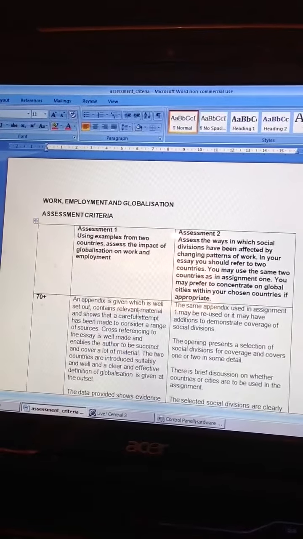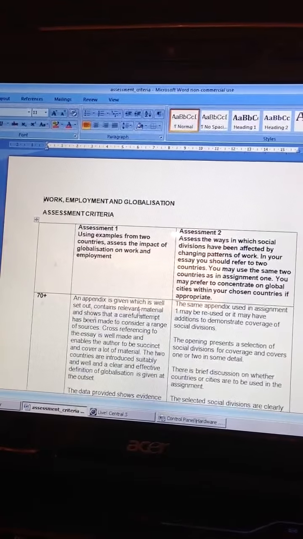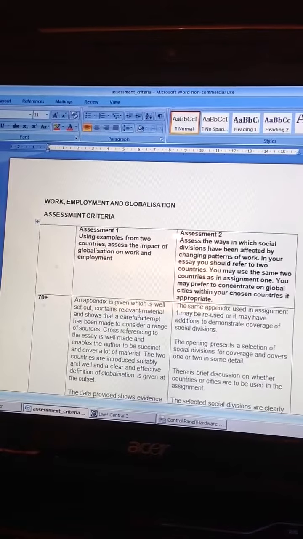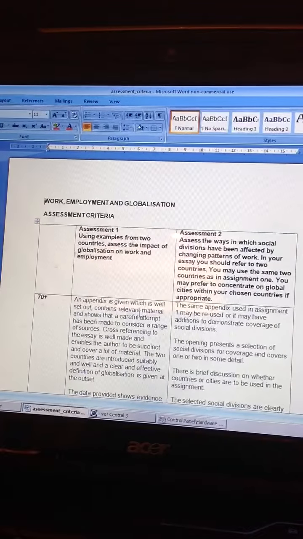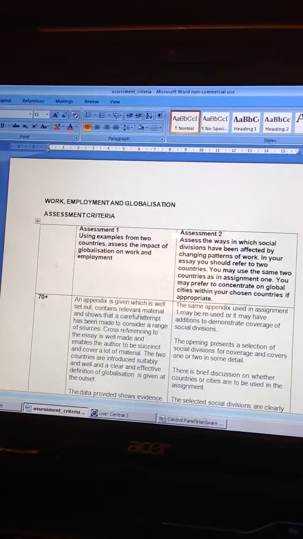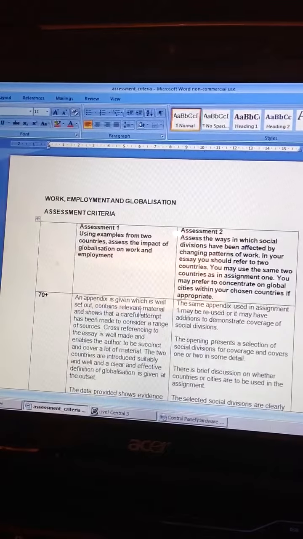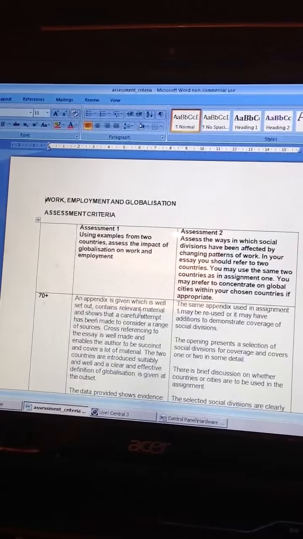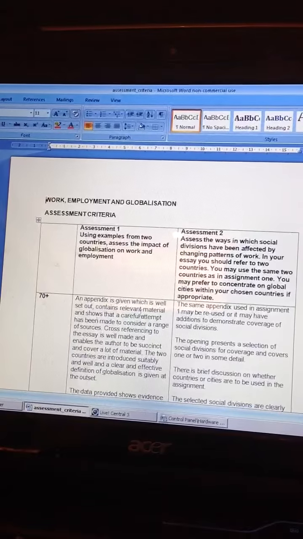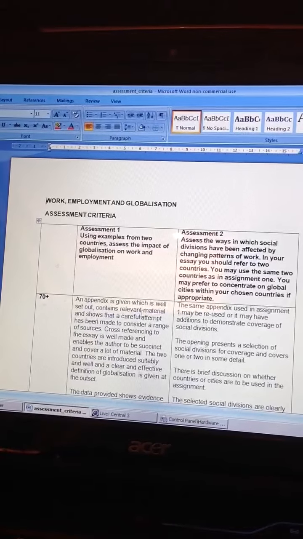They're certainly referenced. For instance, one student might, for the first assessment, concentrate on McDonaldization and a transformational approach and look at 2 countries in that light. But they might, at an appropriate point, just make a reference to the circulation of commodities because it differs between the 2 countries.